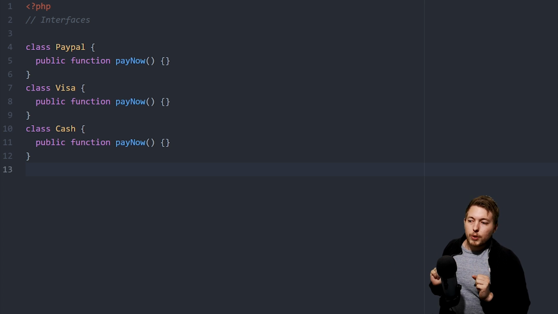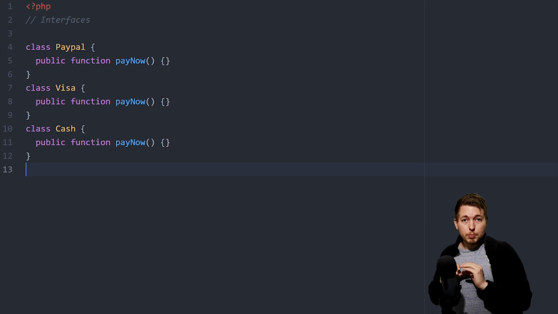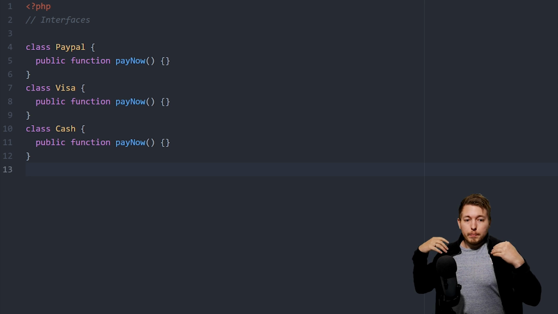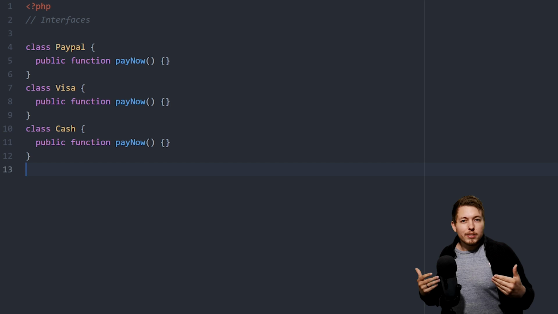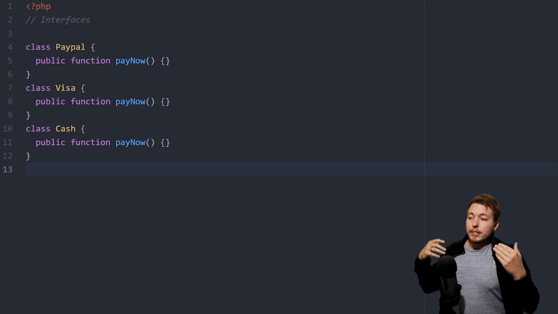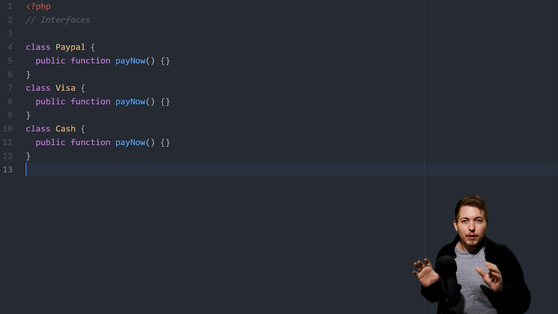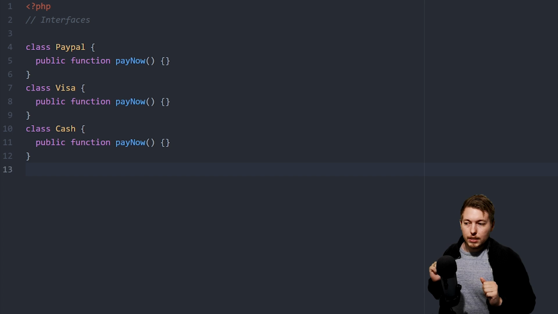Now, the best way to describe an interface is essentially that it's a blueprint that we use in order to group together specific classes to sort of tell them how they should behave. So essentially what type of method should be inside the classes in order for them to perform certain functions. That's what we're trying to do with interfaces. Now, you might not understand what an interface is with that explanation. So let's actually go ahead and do an example here.